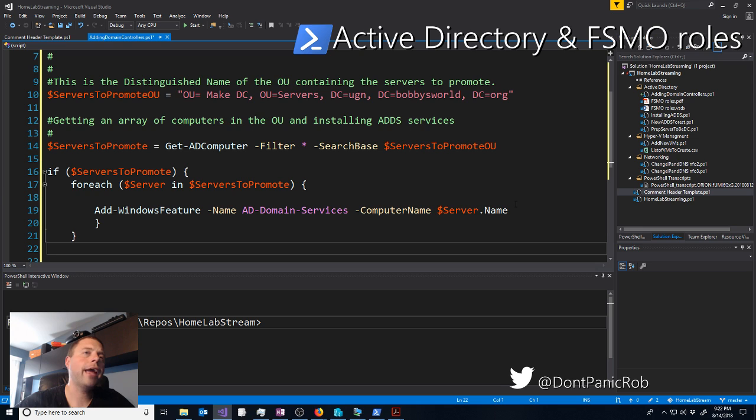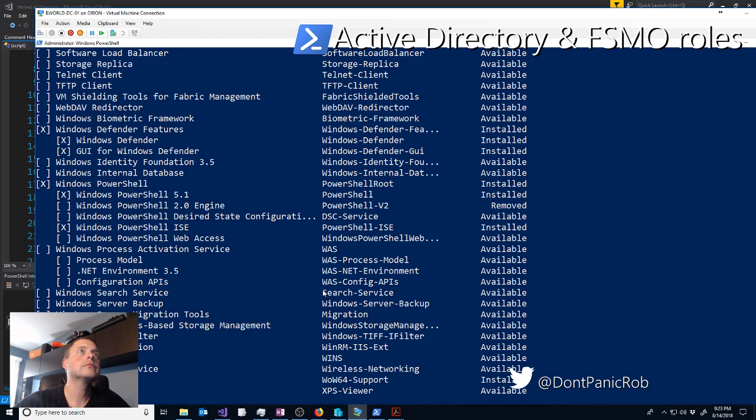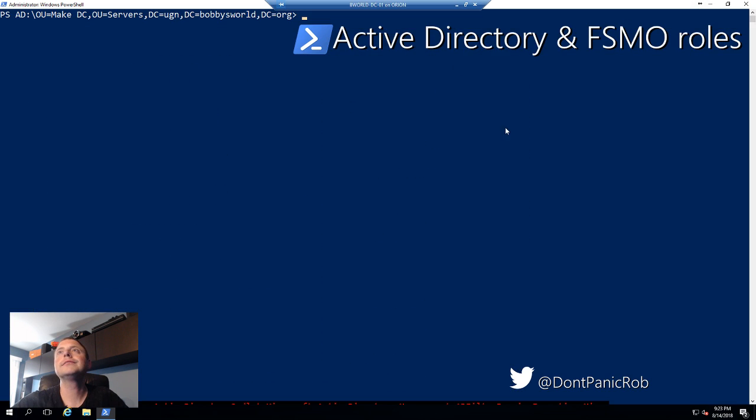Then after that is done, we are going to run the command. This is going to be run on the domain controller. There is a PowerShell module that is only on domain controllers. Let me just return the screen here to something.